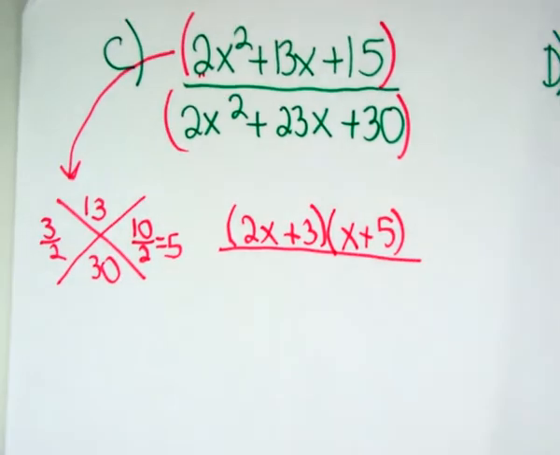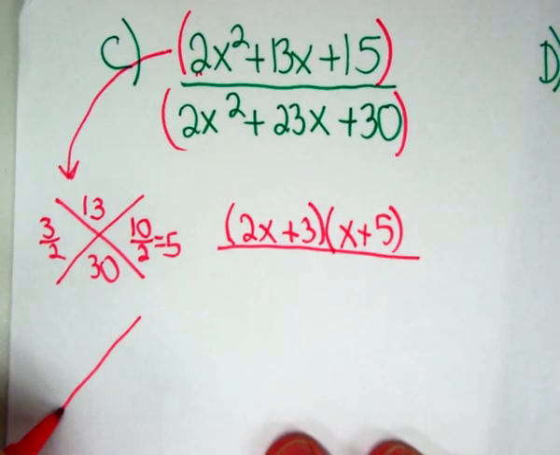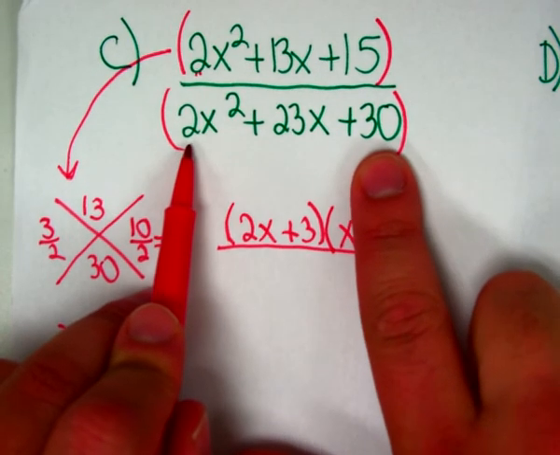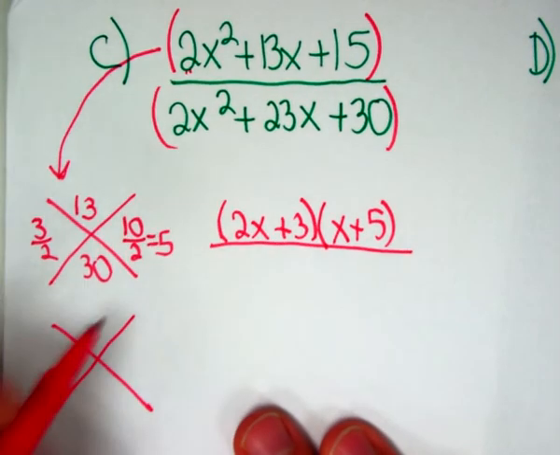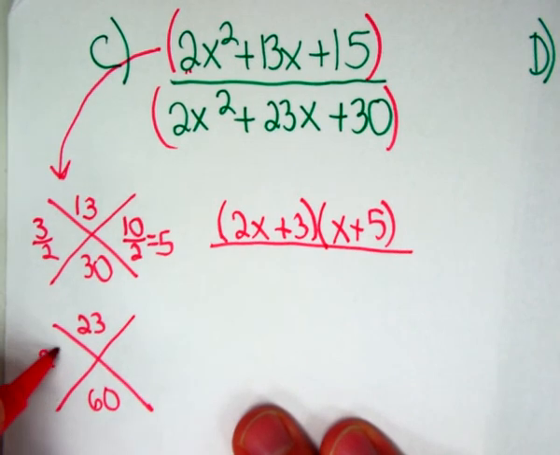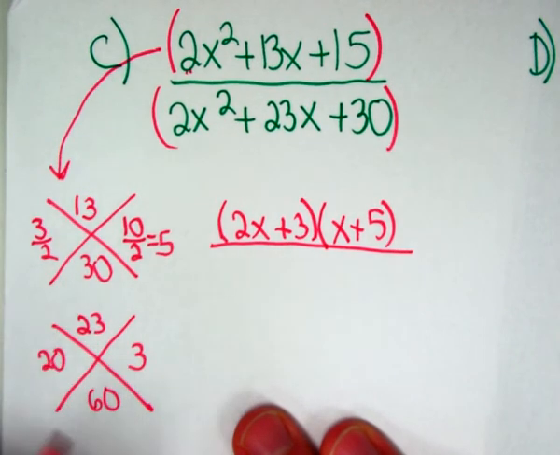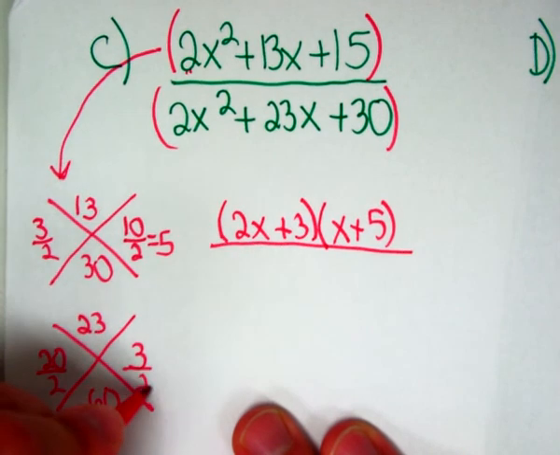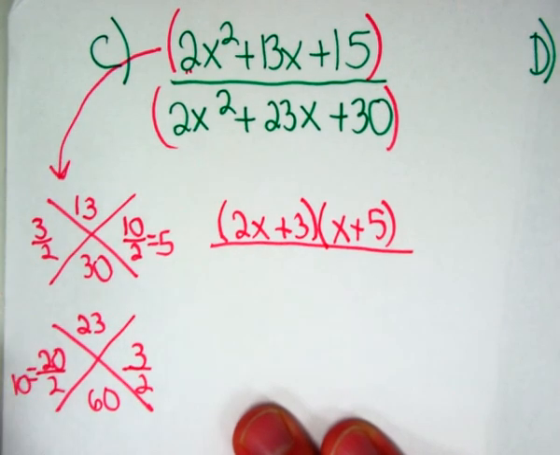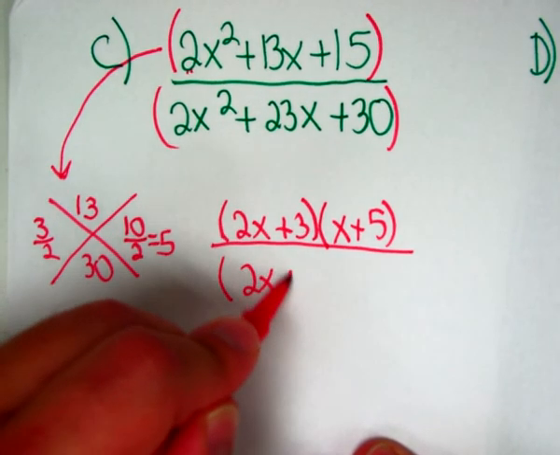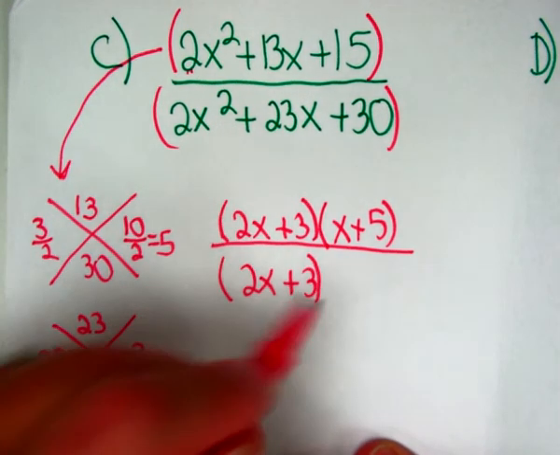Do the same thing for the bottom one. Let's go ahead and try to do our bottoms up because the leading coefficient is not 1 and it's a trinomial. That means we're going to have 23 on top, 60 on the bottom, and the factors that add up to 23 are 20 and 3. Divide them all by 2, and we reduce, and this is equal to 10. So this, we end up with 2x plus 3. Here we end up with an x plus 10.